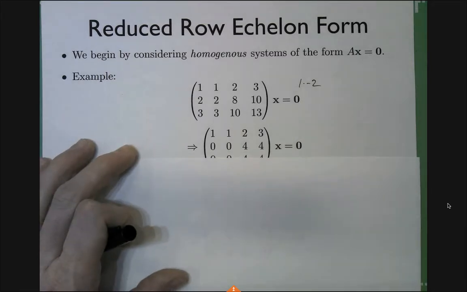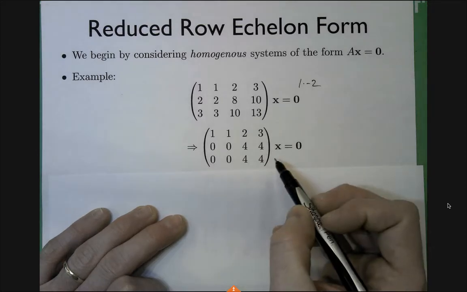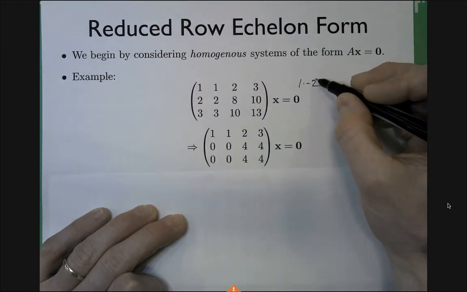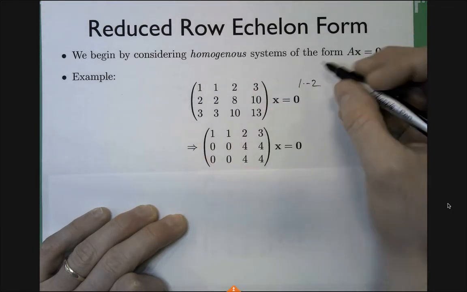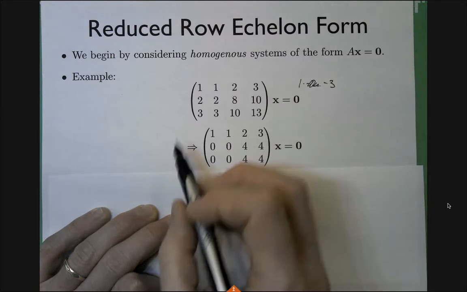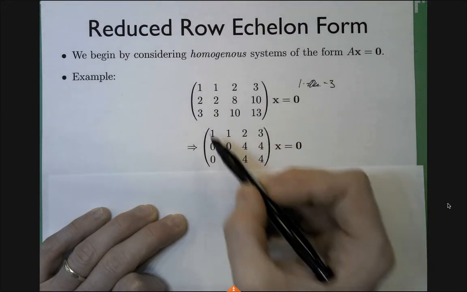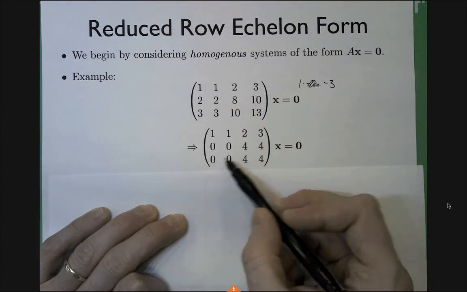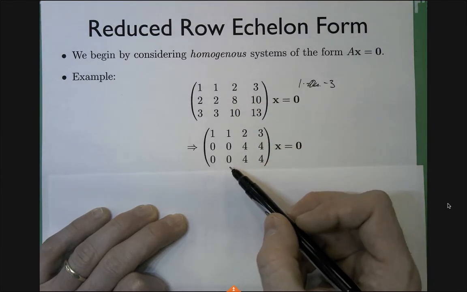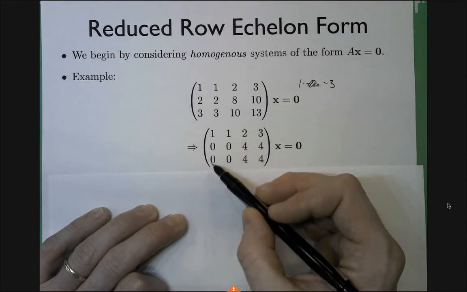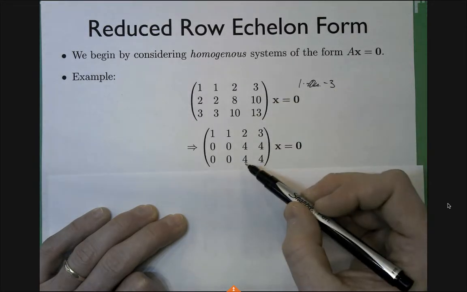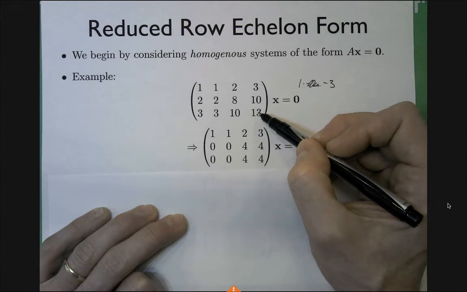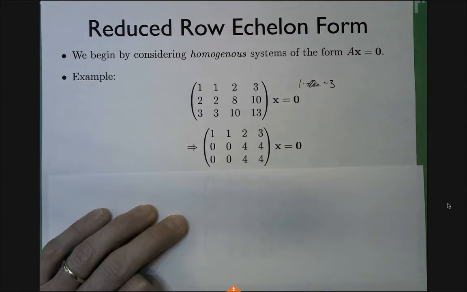That will stay 0. To eliminate the third row, I multiply the first row by -3 now, and add it to the third one, okay? So it's -3 and 3 is 0, -3 and 3 is 0, so I was lucky that two of them eliminated at the same time. That doesn't have to happen. The first one has to be eliminated, the second one was just a coincidence. -6 and 10 is 4, and -9 and 13 is 4. So that looks correct. So that was the first step of elimination.